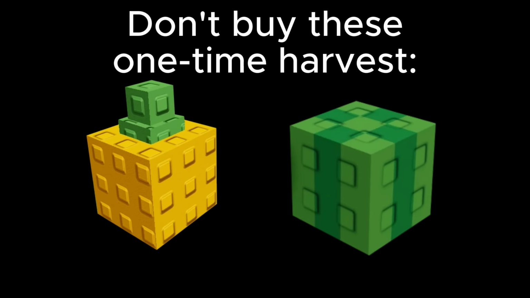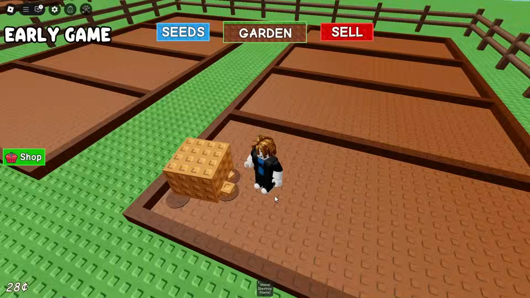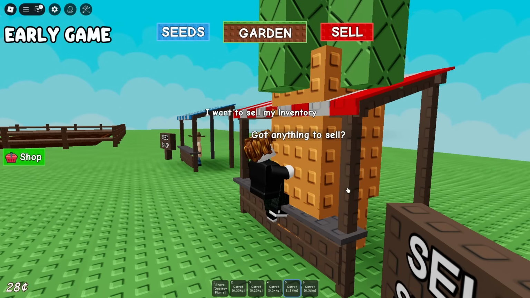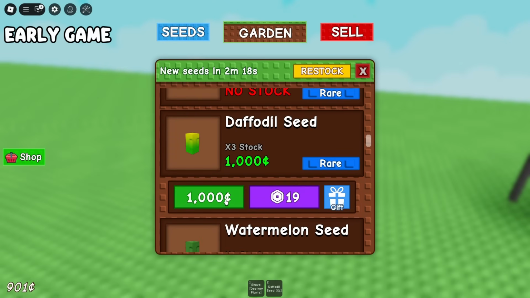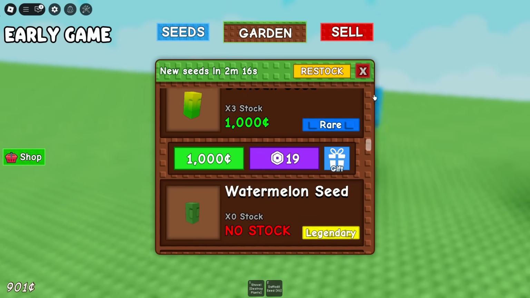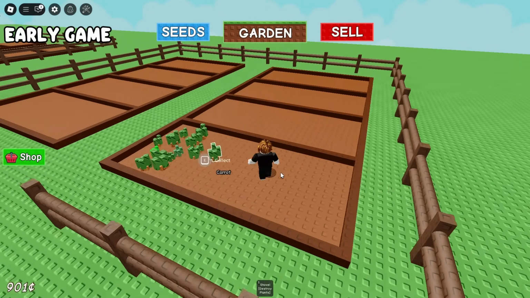Avoid crops like pumpkins and watermelons early on. They take way too long to grow and don't pay enough to be worth it. Start by planting and selling carrots repeatedly. Save up enough shekels, around 600 to 1,000, to buy tulips and daffodils. Do the same thing again.